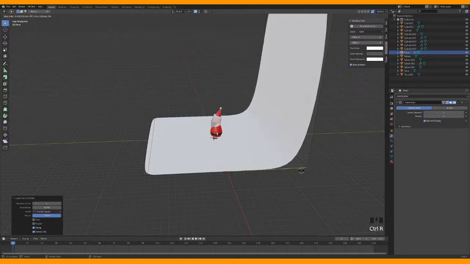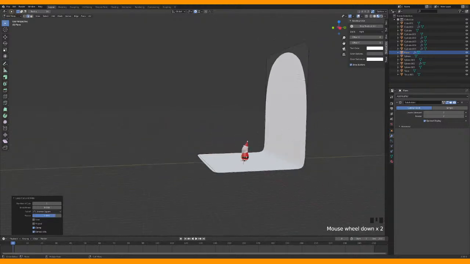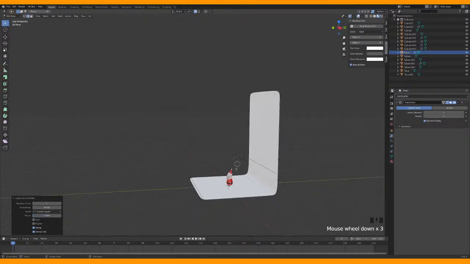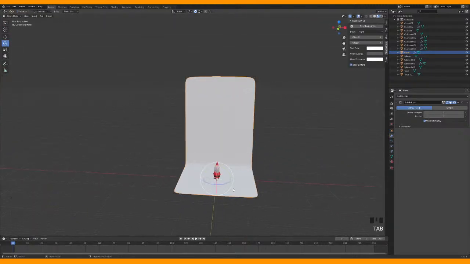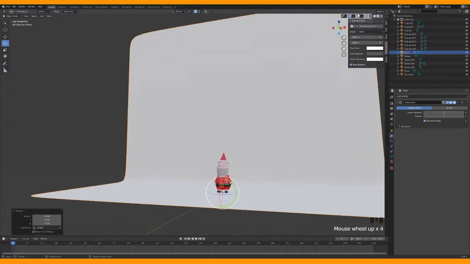And then I'm gonna say Control R to add some loops. Control R to add some loopy loop. Snoopaloop. Control R another time. Control R up here. And maybe I can also make this a little bit larger. There you go.